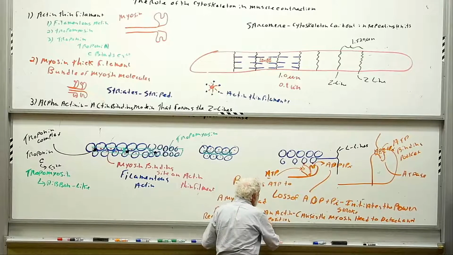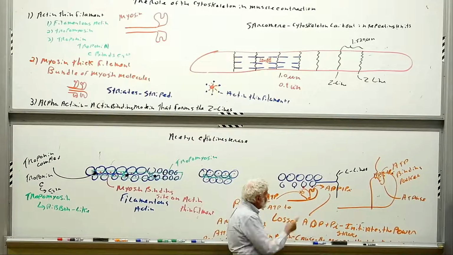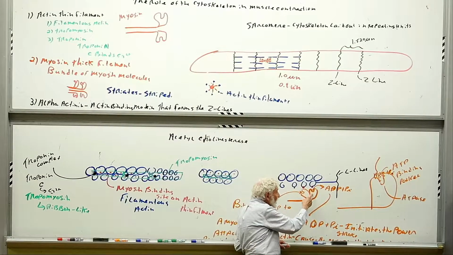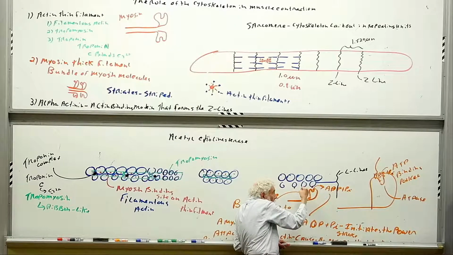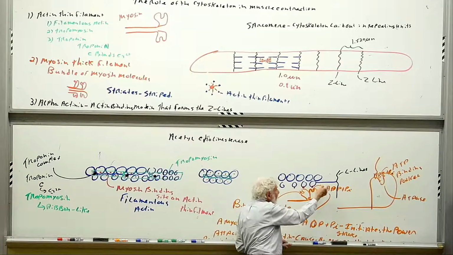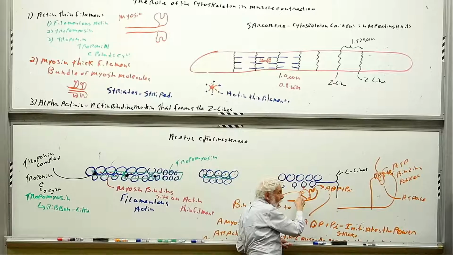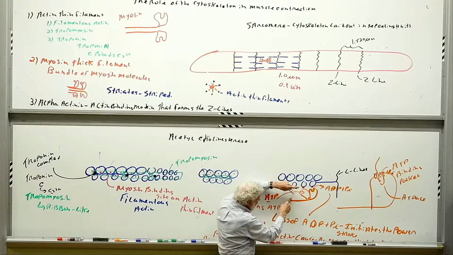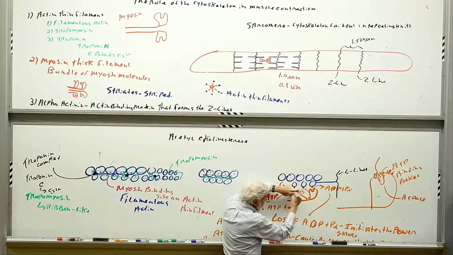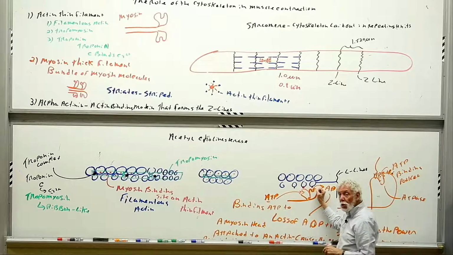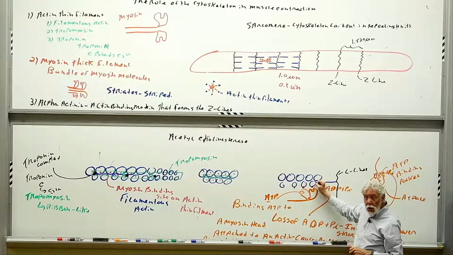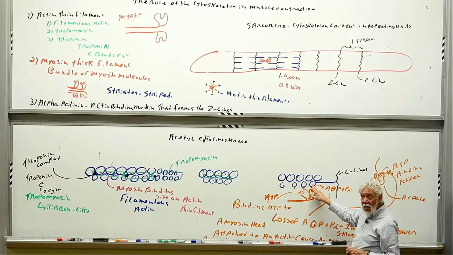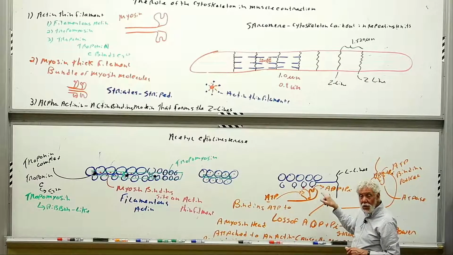So in other words, the question that was asked is, once we have attached this myosin head to the actin and it's pulled on the actin thin filament and on the Z line, how do we have it let go? The way we have it let go is it binds ATP. The myosin head now returns to its upright position, and it's now strategically placed to contact the next actin monomer and undergo the process again.